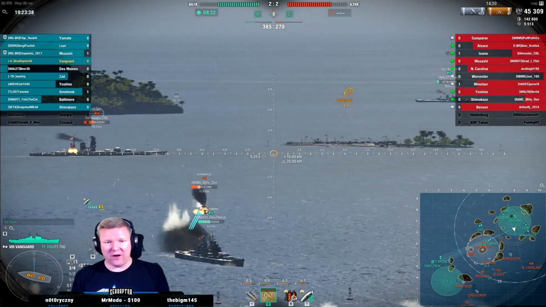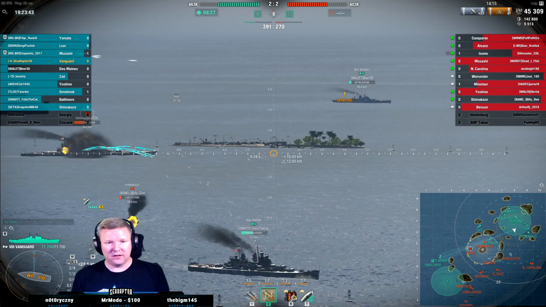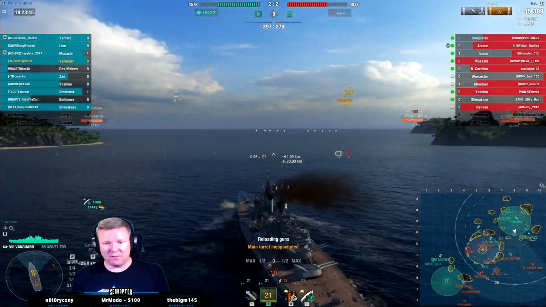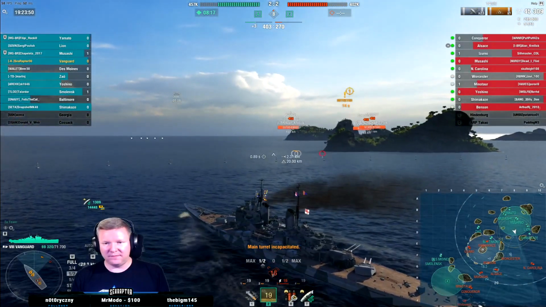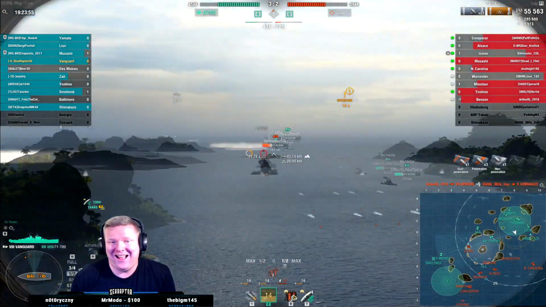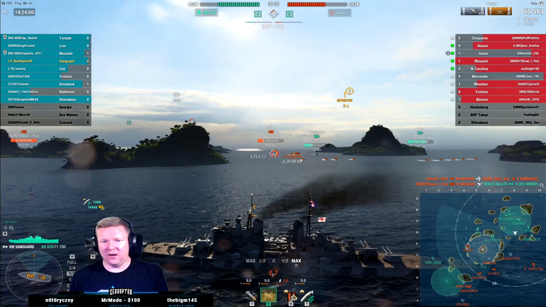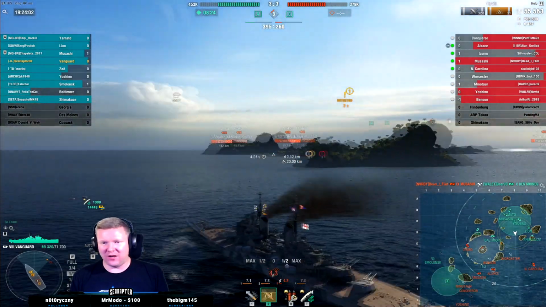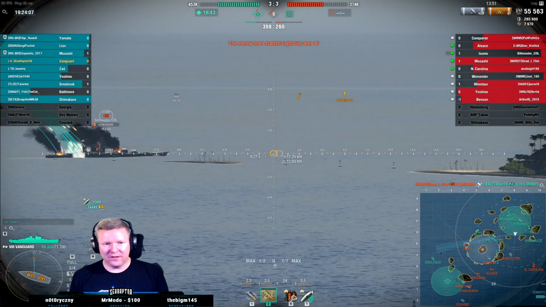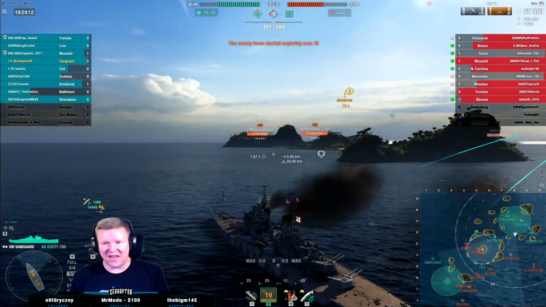Wow, check that out. You can't get that kind of performance out of British AP shells in the regular line. Maybe I've misjudged this ship then. Wouldn't be the first time, would it? Wouldn't be the first time. Oh, we've wrecked this Izumo. Oh, this feels good. I have AP shells that aren't crap. This Izumo literally just sailed through the middle of the map until he's just dying. He's just dead. Like, what is he doing?